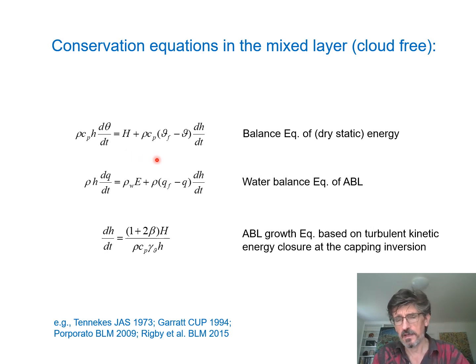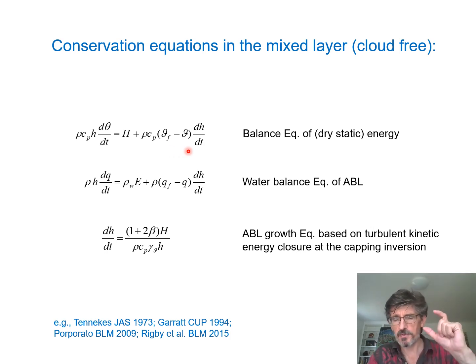And the other part can be an input or an output. Typically, it's an input because the free atmosphere is warmer, and it's exactly how much heat in terms of potential temperature comes from the fact that the boundary layer is growing and encroaching into the free atmosphere. So by encroaching and eating up some of the free atmosphere, it entrains some of its energy too. And how much energy it entrains is the difference between the theta of the free atmosphere, theta_F, minus the theta, which is constant in the boundary layer.